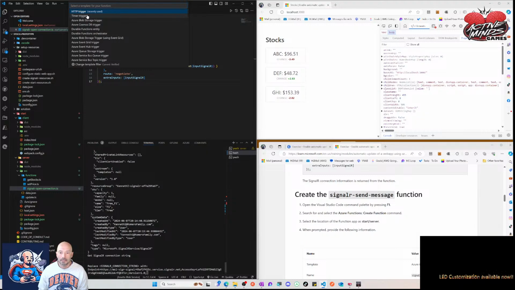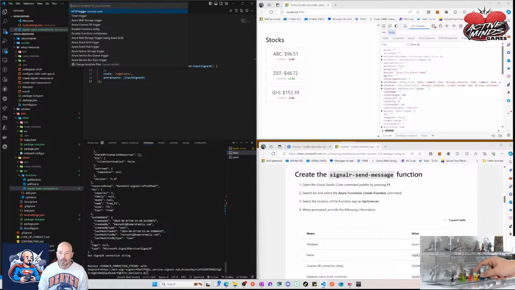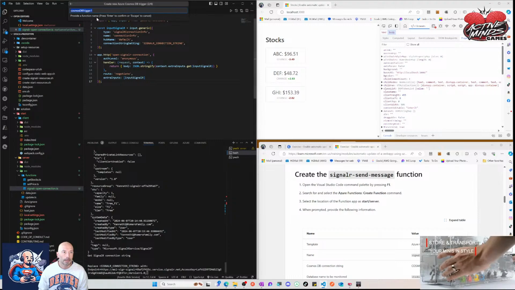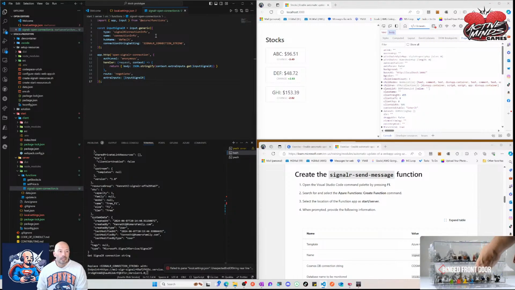This didn't actually give me that option this time, man. Azure Cosmos DB trigger is what I want though. Okay. And we're going to call it SignalR dash send dash message. And we've got that guy going.